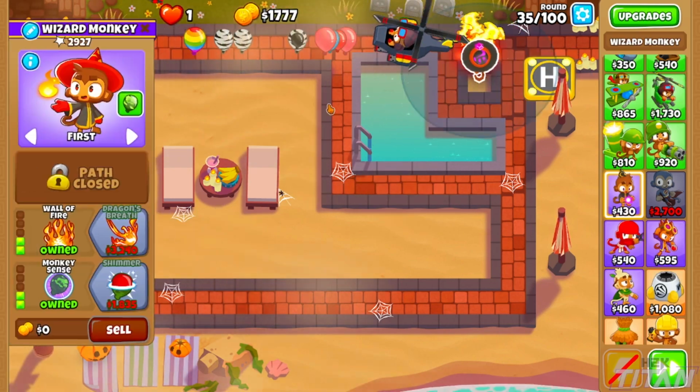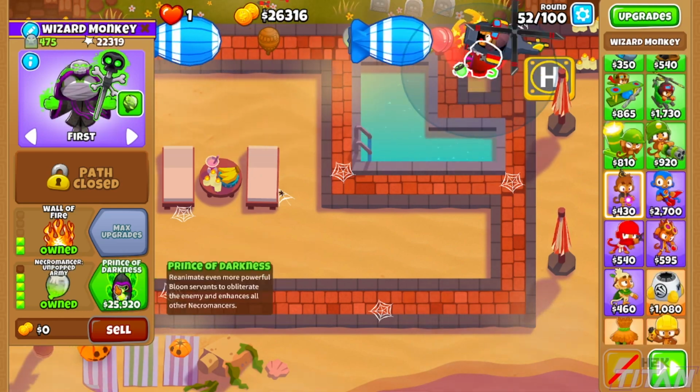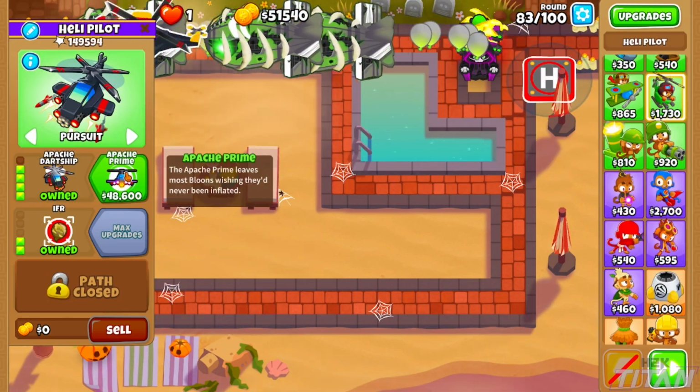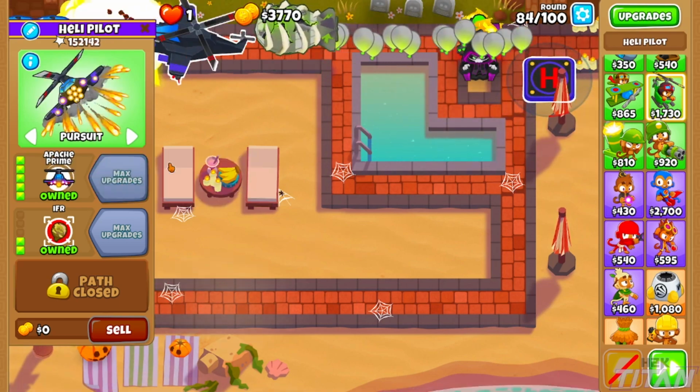Next, let's focus all of our attention on our Wizard, upgrading him straight to Shimmer, then Necromancer, and finally, buying the Prince of Darkness. Now that we have our Prince of Darkness, we spend the rest of our money on our Helipilot, upgrading him all the way up to Apache Prime.